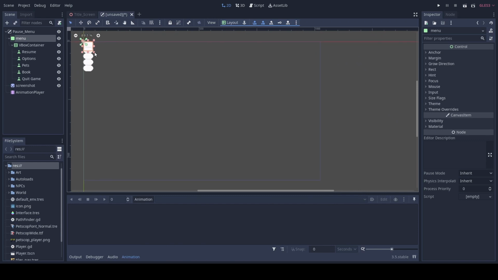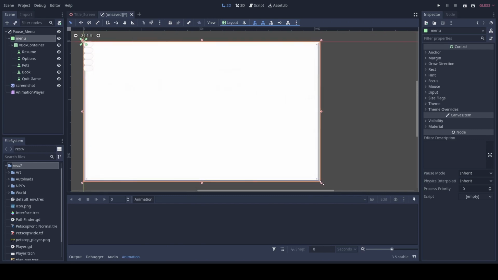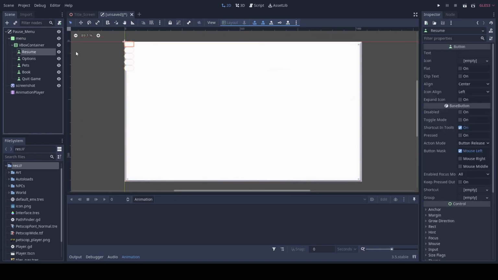And now we can readjust our menu. It's okay to have the menu just a little bit more out, so long as it doesn't peer out of our screen.